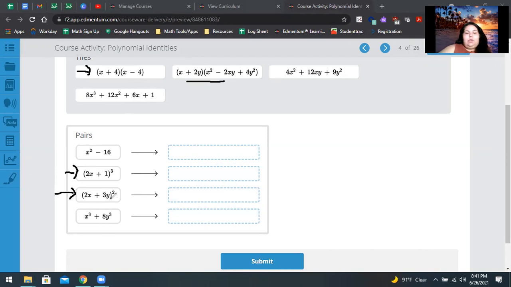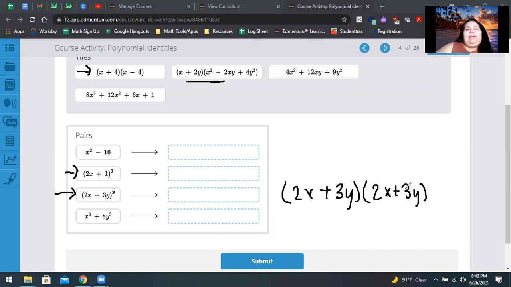expand this one. I'll do the last one right here, which is 2x plus 3y, parentheses 2x plus 3y. The reason why I wrote it out 2 times is because of that 2 right there. This one, you would expand and write out 3 times. But if you wait for that one to be the very last, you'll see you'll have the other ones already set, and then it's just a process of elimination. You'll be left with only one tile there.